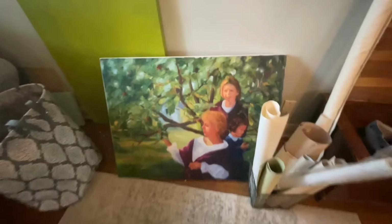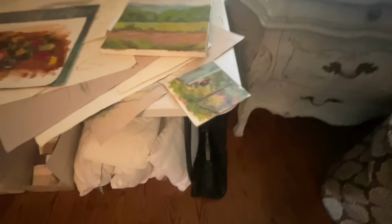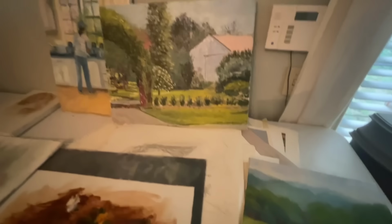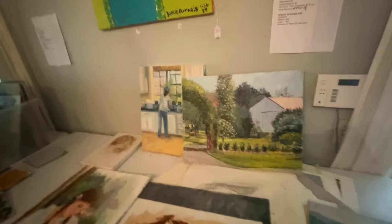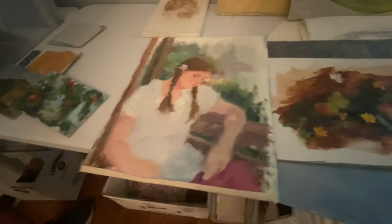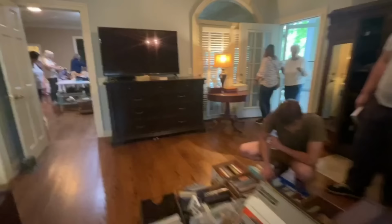It just felt like a very warm family home. And here is some of the artist's beautiful artwork that was for sale. Her paintings. The friend of the family said she used to sit on the front porch with her easel and look out over her gorgeous front yard there, and that horse pasture. Great place for inspiration, I would think. But she was definitely very talented and very creative, as you'll see in some of the other things in this estate.